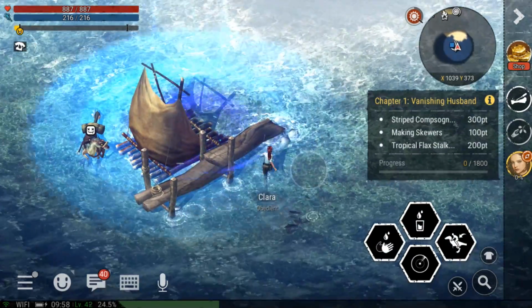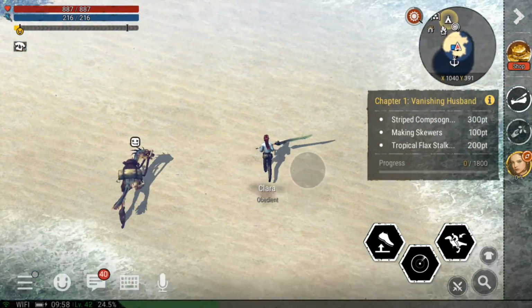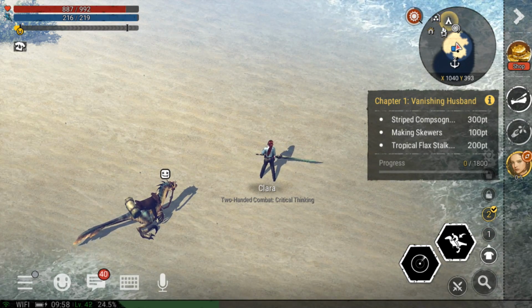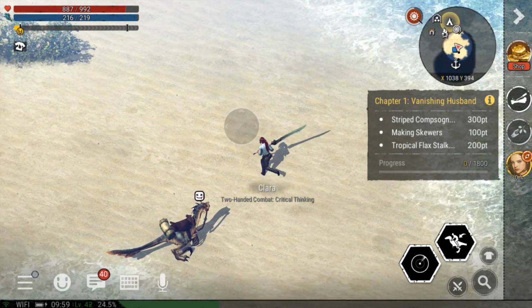Okay, now my lovely little raptor could do with some food. I don't really have any. I'm also going to swap my clothing. I've got two clothing sets. They're both identical, except the chest piece. One of them is cold resistant, and one of them is heat resistant. So I just swap out nice and easy right down there.